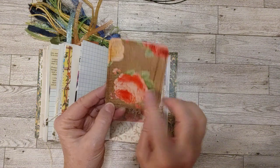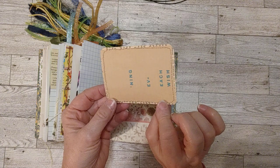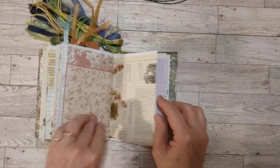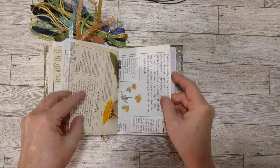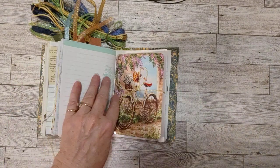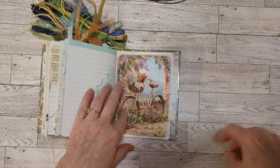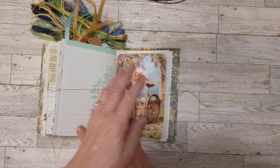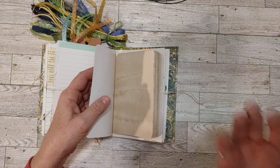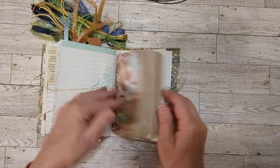This napkin is over book page and it's got piano roll on the back too — see the writing there. There's some fun stuff in here. I had a lot more I wanted to put in here, so I'm going to put some things in the goodie pack that I couldn't fit — like a postcard, some scraps, some postage stamps, and some stickers.